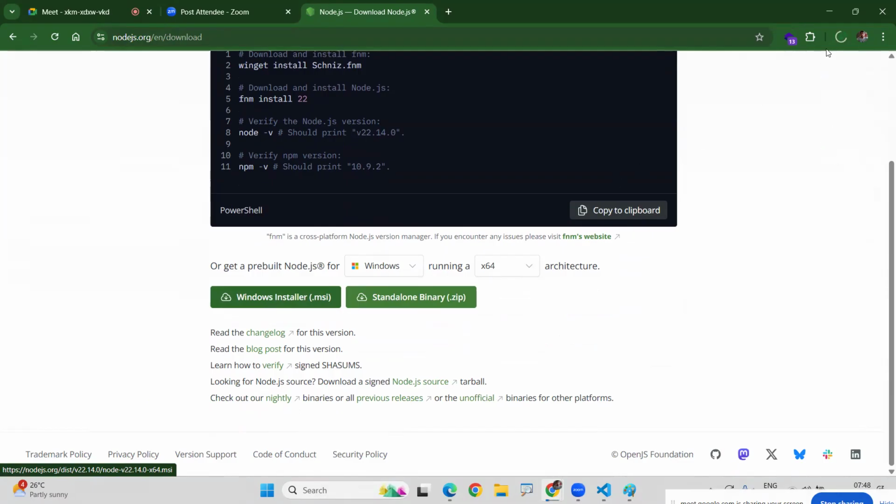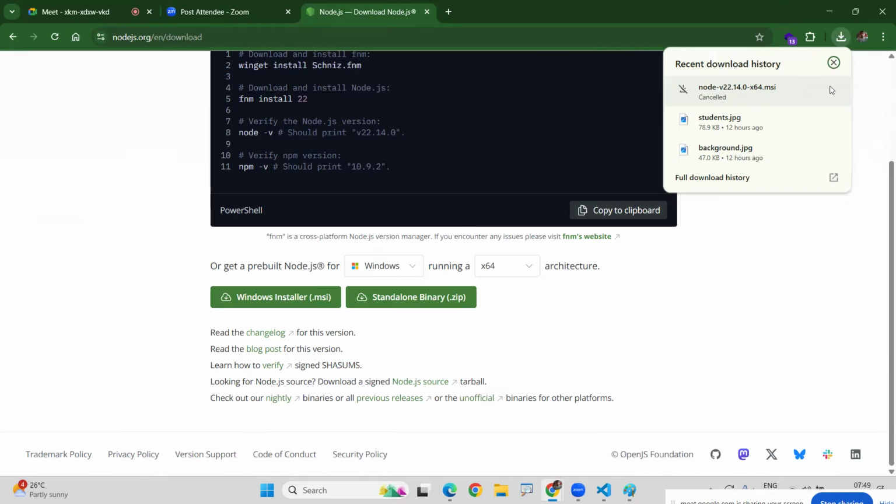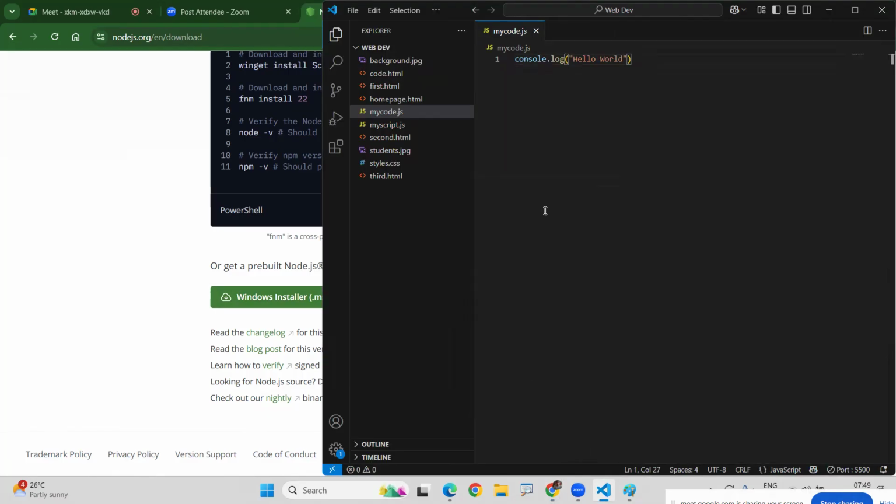Once you click, the download will start. Just double click on that and it will be installed. No need to do anything. Simple one. With the help of Node only, you can run JavaScript directly.